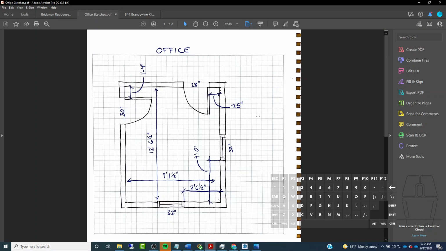Then I added in my doors and windows, so it's a very basic space. Where I'm sitting right now is basically right here. I have a desk that wraps all the way around from here to there, so it's a U shape, and I'm sitting right here. We're going to model this and then add in those pieces of furniture, like my desk, maybe even my computer monitor and my desk chair. And over here, I have a bookcase in this corner.